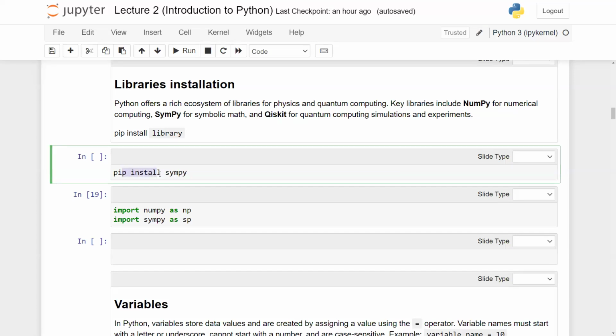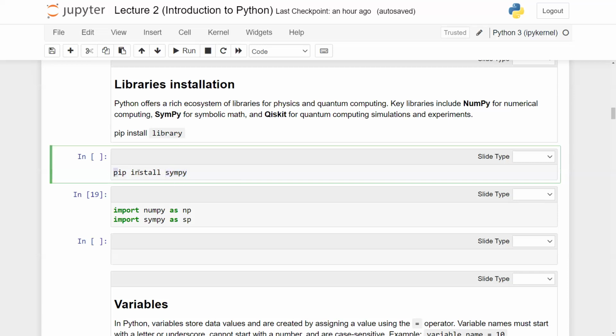How do we install the libraries? Either directly in the Jupyter Notebook or in the prompt, you simply write pip install and then the name of the library. If you use Anaconda, you can also use conda install and the name of the library.